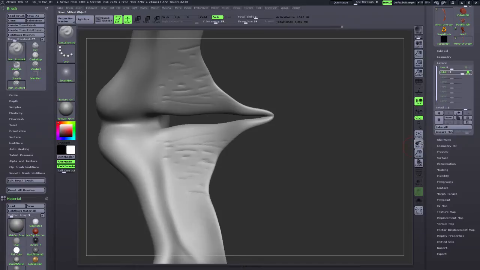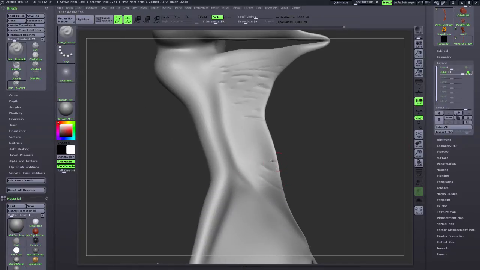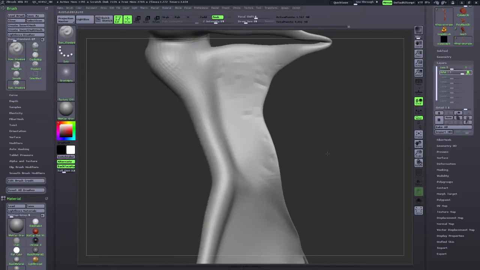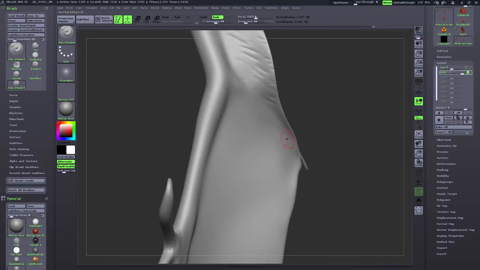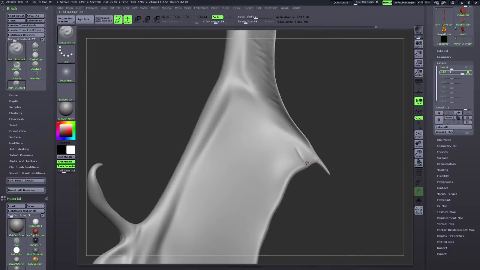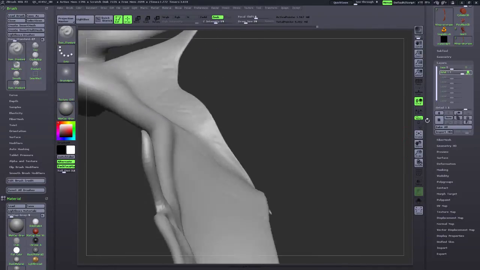And I think after I do this, I might divide one more time, because I don't feel like I have quite enough resolution for this detail pass right here. So that'll probably take things up to maybe 6 million, and hopefully the computer will be able to cope. But I think it's okay to lay this down on this level.